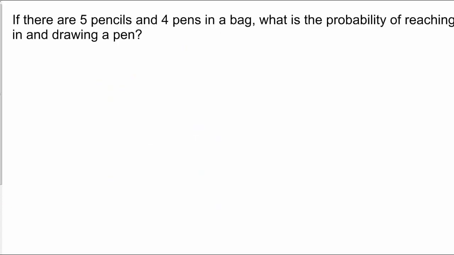Now let's calculate some simple probabilities to start with, and then we'll move on to some tougher examples. So if we've got five pencils, four pens in a bag, we want to know the probability of reaching into that bag and drawing out a pen. Well, this is pretty straightforward. This is a middle school example, almost. We have four likely outcomes, over nine total outcomes, and that's our probability. I'm going to give you most of these, unless they're really ugly, in fractions, you can also calculate them in decimals.